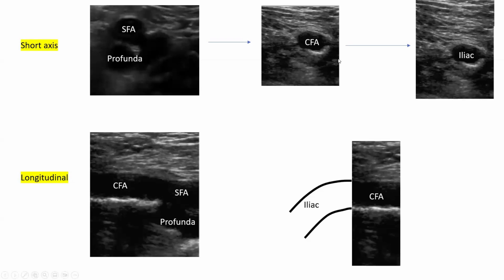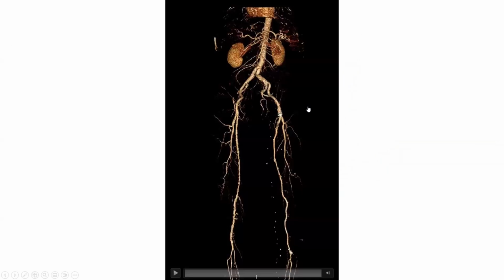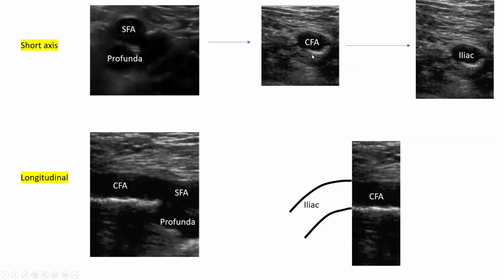However, I want you to be able to recognize how you can tell the iliac on ultrasound. Most fellows don't know. They can tell SFA, profunda, common femoral. They cannot tell the iliac. You need to keep scanning up, and the point where that common femoral dives, takes a dip down, this is the iliac point. And this is better identified in longitudinal ultrasound. And fellows need to be more facile with doing longitudinal ultrasound as well.